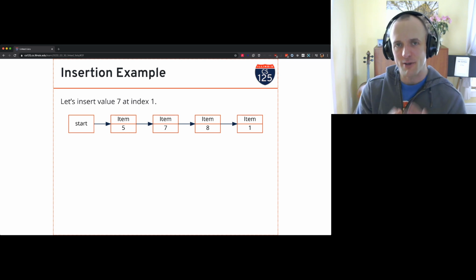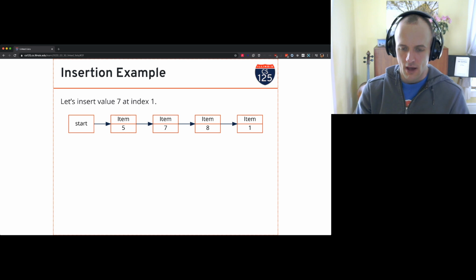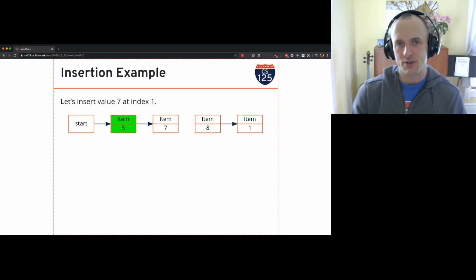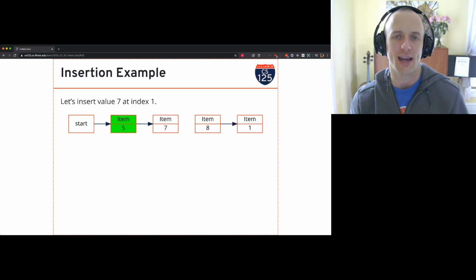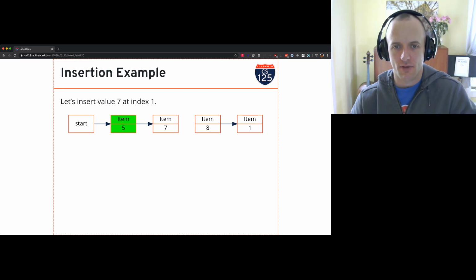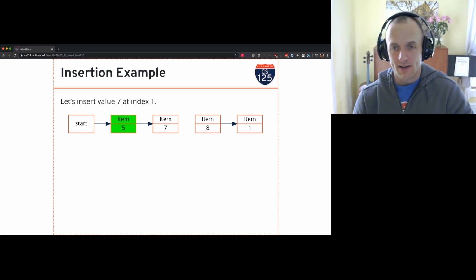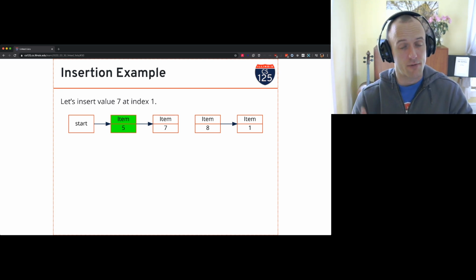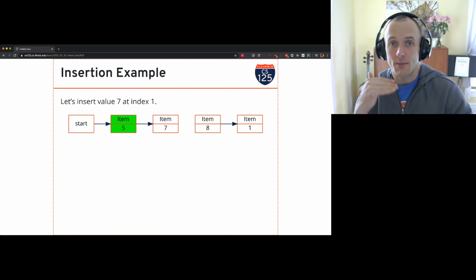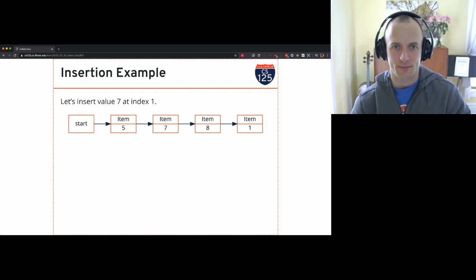So this is one of those places where you have to be careful about how you swap things around, because you have to make sure that you maintain a reference to item 8. If you lose that reference, so let's say that you set item 5's next reference to item 7, well now I don't have a reference to item 8 unless I've saved it somewhere. So I need to save the reference to item 8, change item 5's next reference to refer to item 7, and then change item 7's next reference to refer to item 8, and then I'm done.